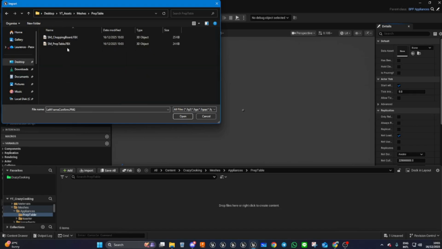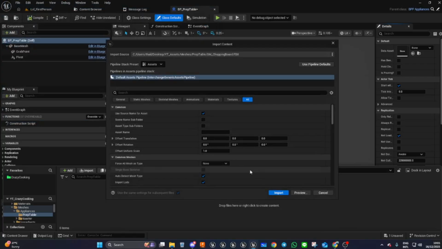At the moment, I think it's probably best that we will make up some materials shortly. So we select those two, we open them, and just make sure your scale is 1, and just import.